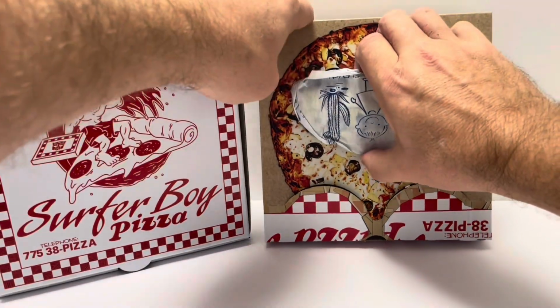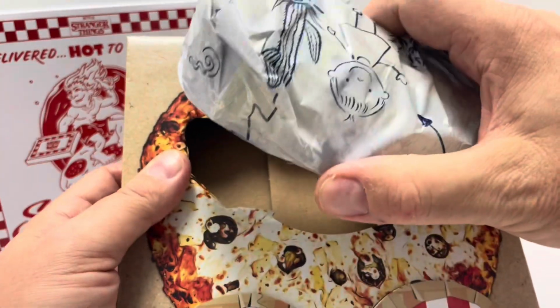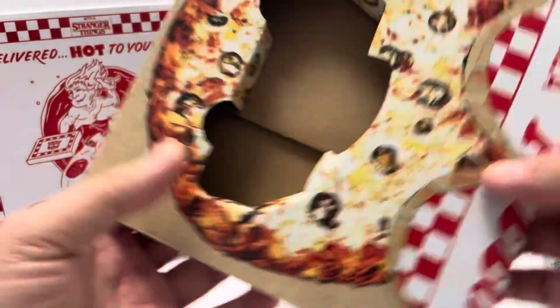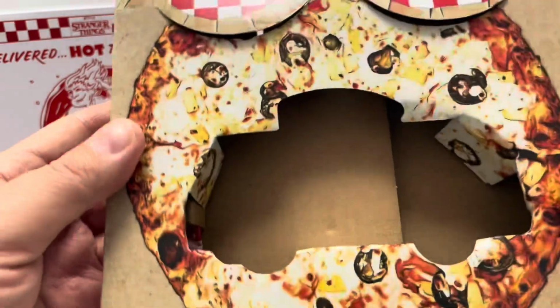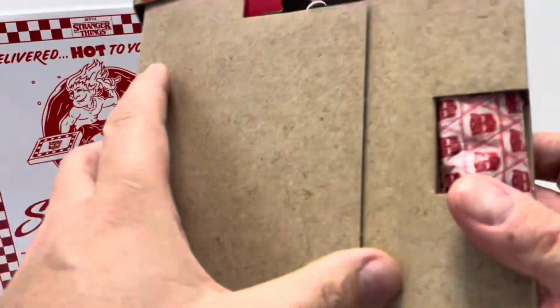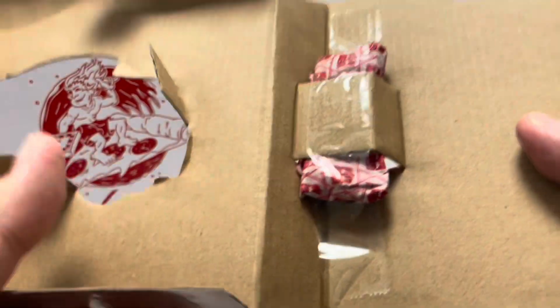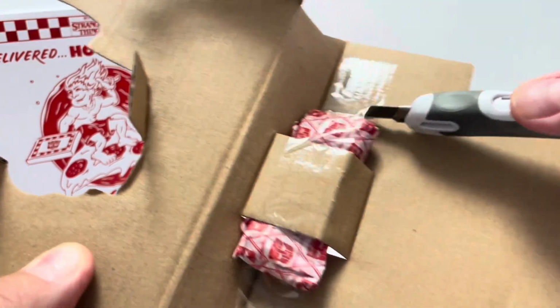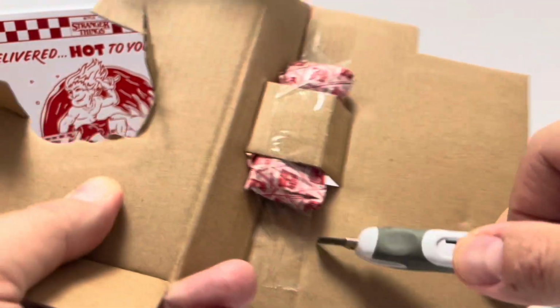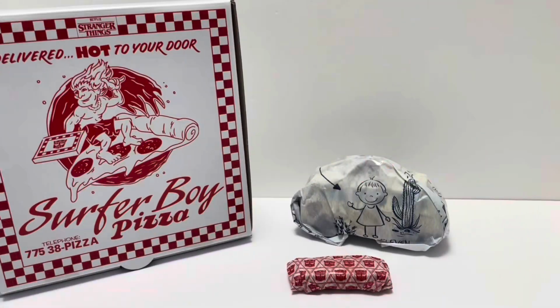And then just taking that out, I'm not sure how this is really... Okay, it's just in an insert. Do I have that upside down? I guess I have it upside down. I did have it upside down. So again, you have the pizza, the phone number, and on the back is where we find our accessories. Always be very careful because you guys open these boxes and sometimes you throw stuff out, but they always come packaged in this little tissue paper back here. So we're going to get that out, hopefully. Okay, sorry about that. There was a lot of unwrapping and unboxing and everything.